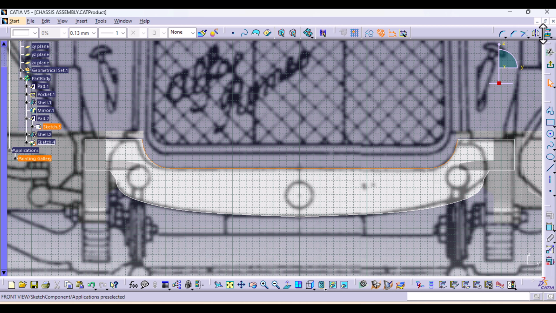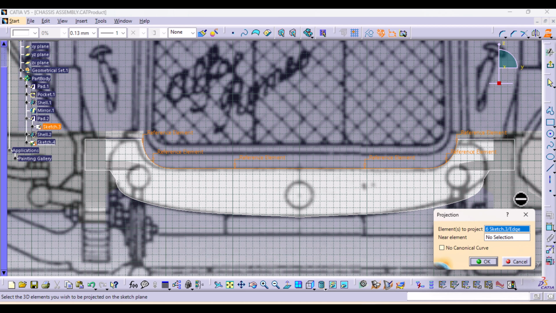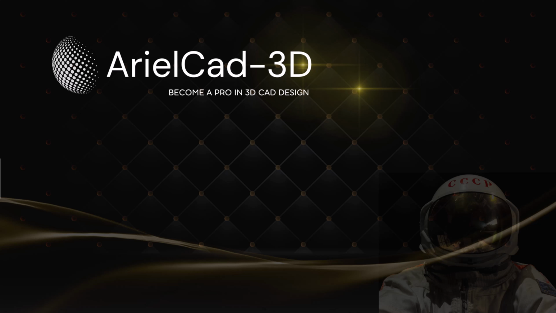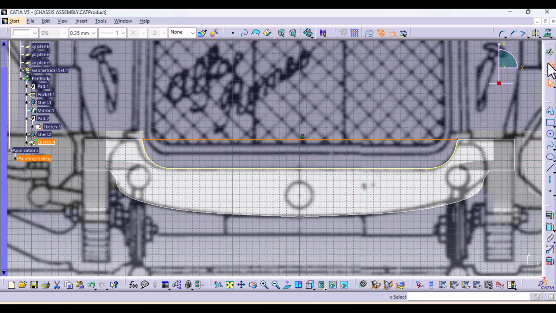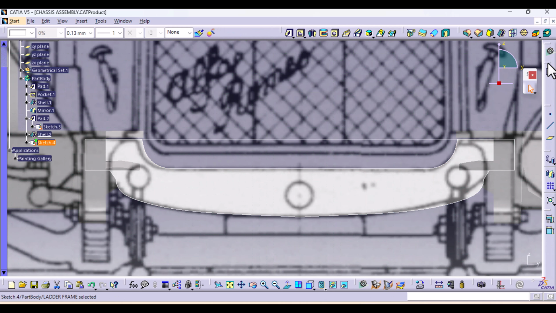Select it and then project 3D element. And then you just need to use a line and connect the extremities. Exit the workbench.